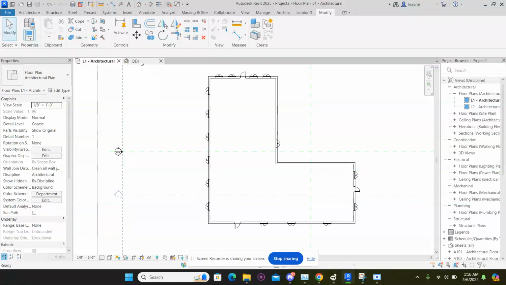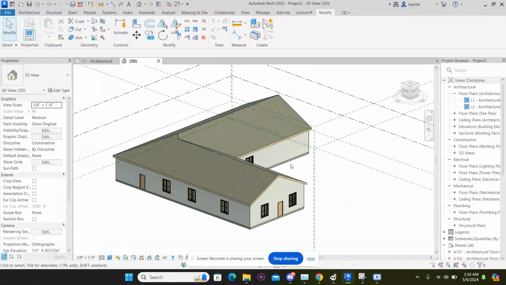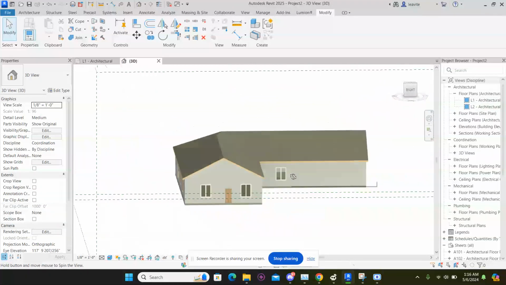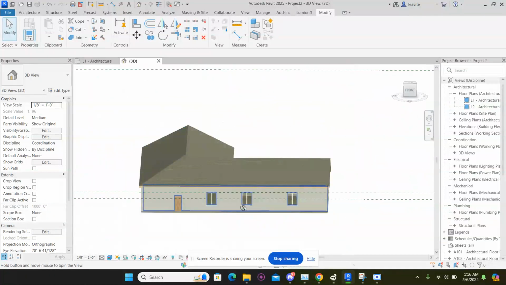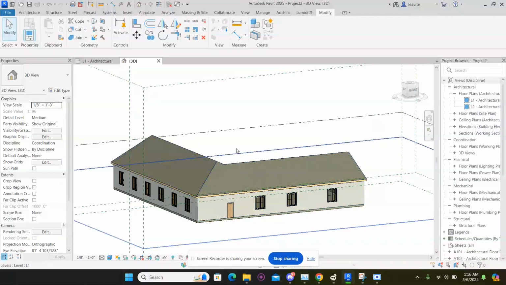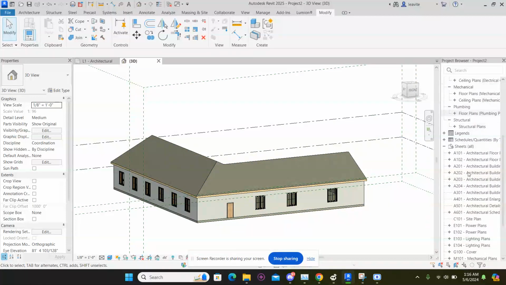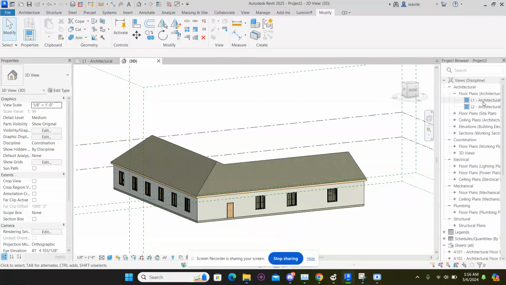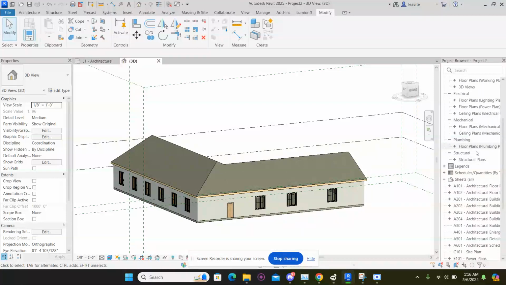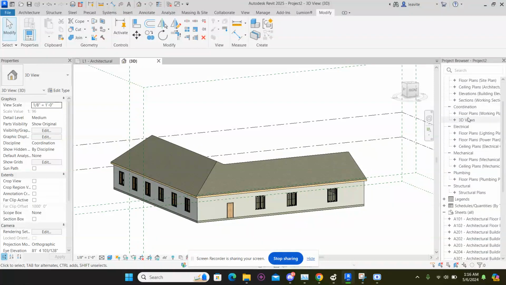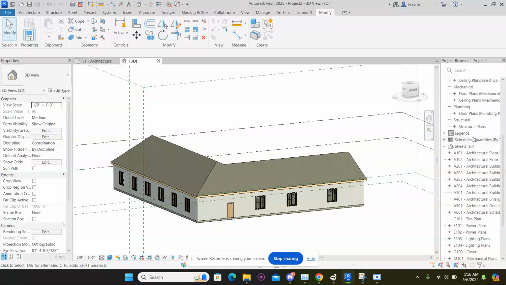So we go back to our 3D view, and we have our generic model. We got our doors, we have our windows. It's looking really nice. So now, going to the architectural feature of this instruction set is to make construction documents. So we're going to come to our project browser. We've only been really in L1. We can also see the 3D view that we created right here. But we're actually going to move down to the Sheets tab.